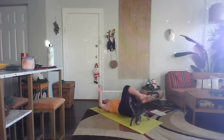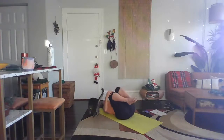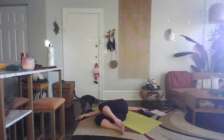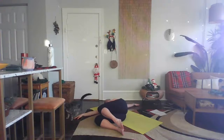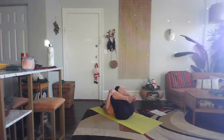Go ahead, bring those knees back to center. Realign that spine. Then bring those knees down towards the right side. Arms out to a T. Gaze towards that left hand. Bring those knees back to center. Realign the spine again.